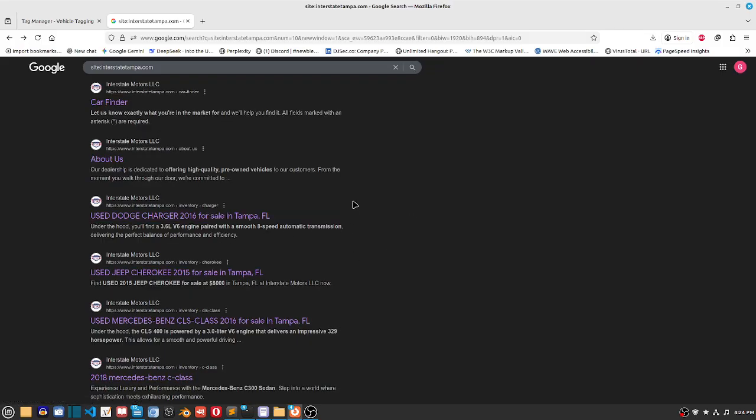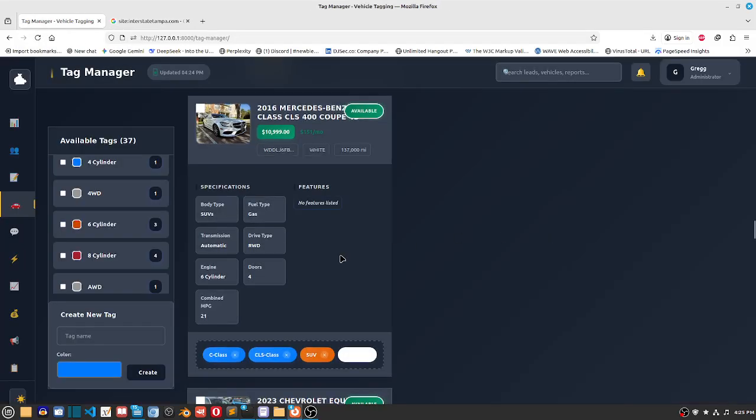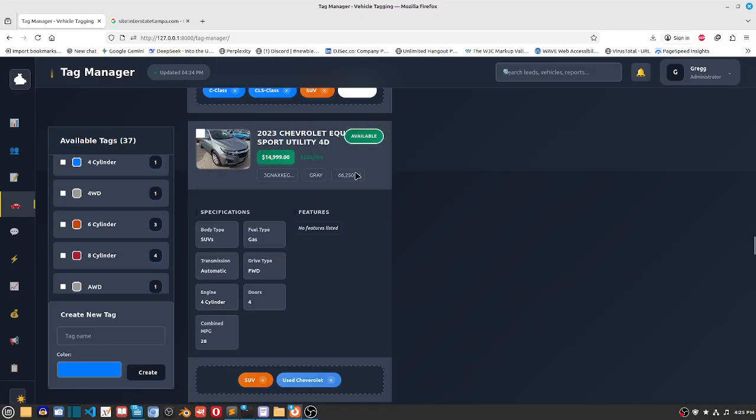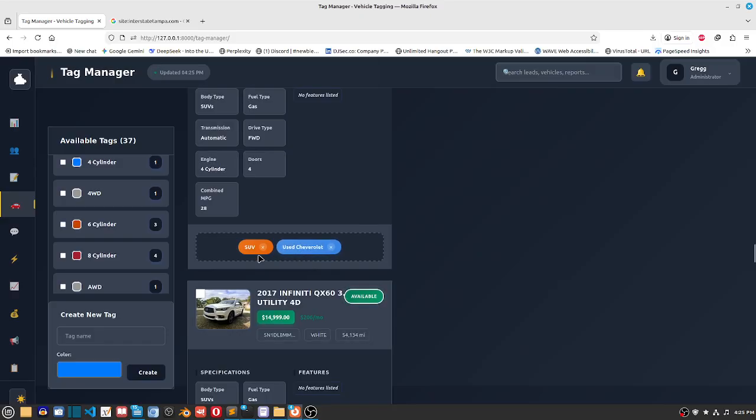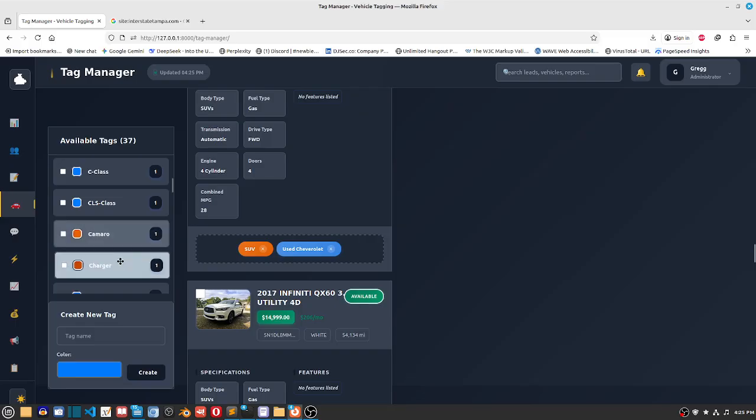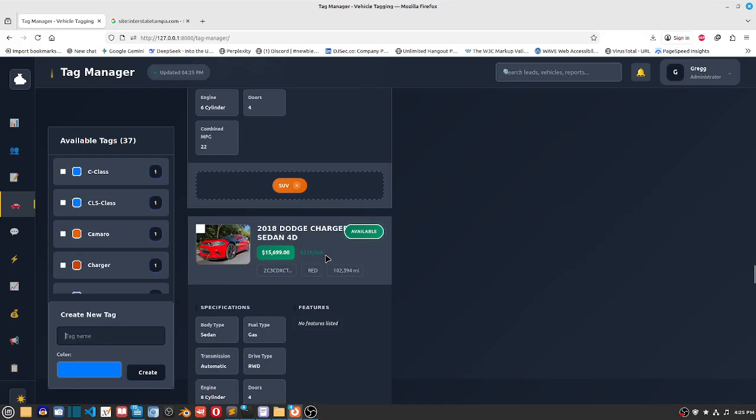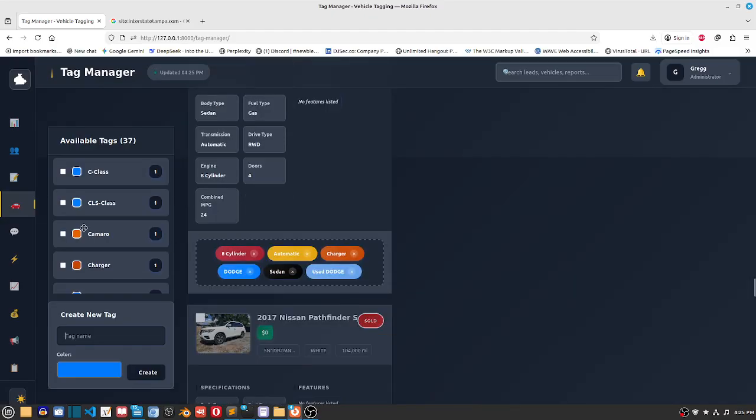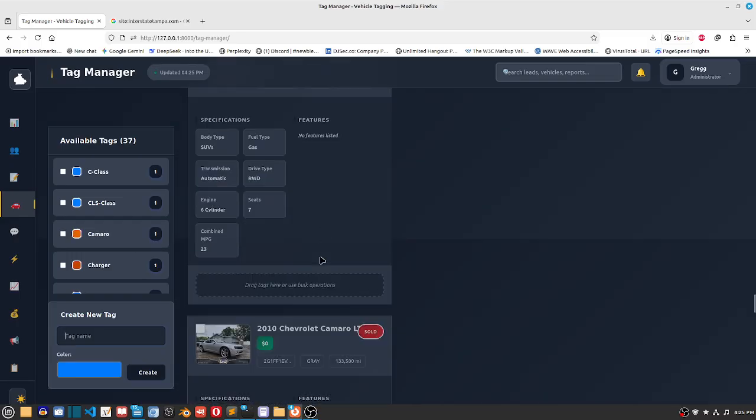That's what they were saying before, that the search result pages are the ones that usually rank the best on the dealership websites. So what we've done is we've created a way to create these SRP pages on the slide. So we've got the C class, we've got the Chevrolet, we've got used Chevrolet SUV. I can create any of these I want just by typing here and hitting create. It creates the SRP pages, and then I just slide and drop this from here over to this side right here, and that's how you create those SRP pages.